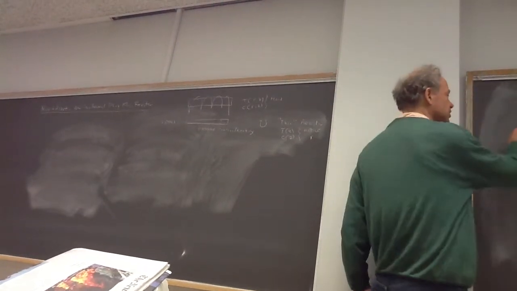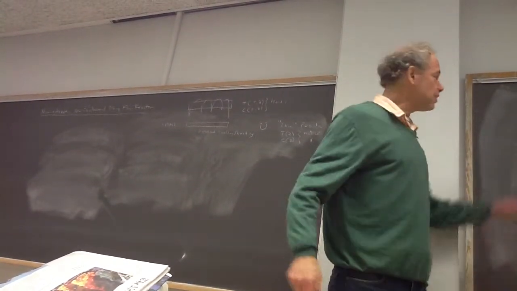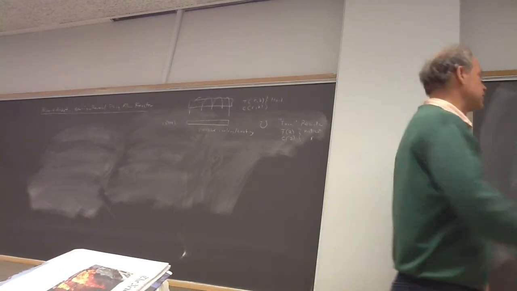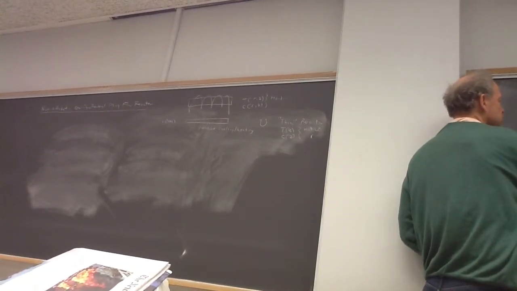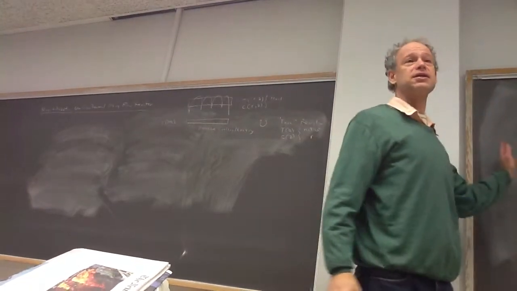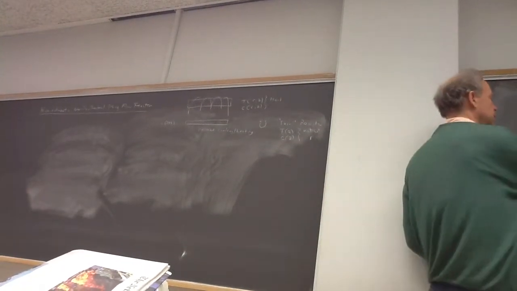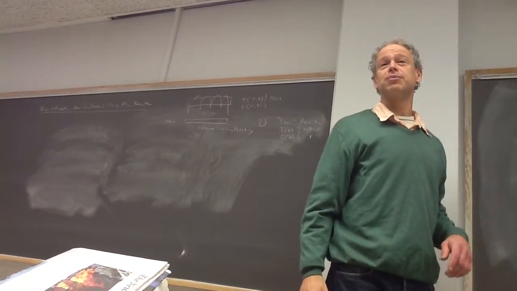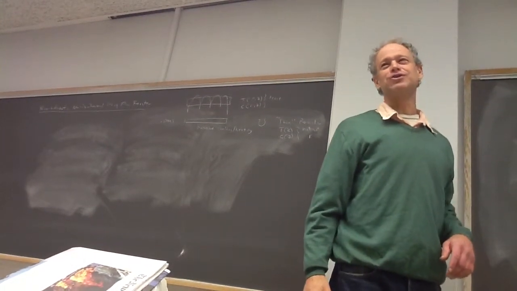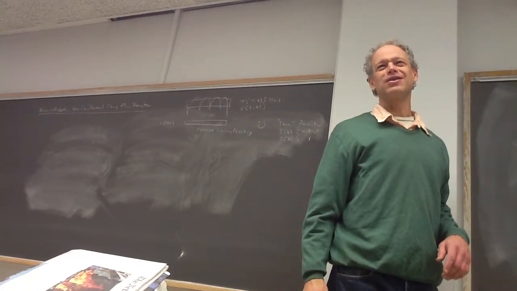You have a hot surface, and then you put a little fin here, and then you get some cooling this way. So you have conduction this way. The heat has to conduct out this way. And then you also have Newton cooling to the environment. You didn't do this problem? I'm going to check. Who taught that course?